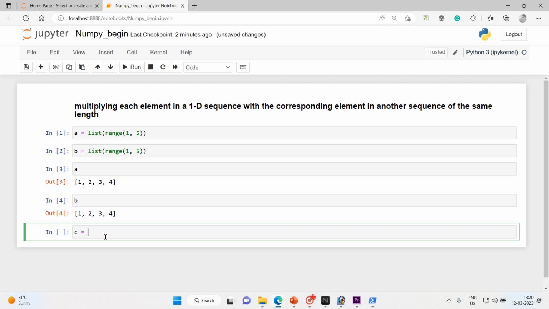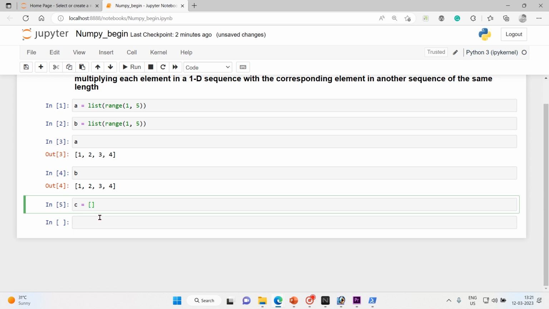But the new Python sequence, that is the list that we get, should be assigned to some variable. That's the reason I'm mapping the new list that we are going to generate from the corresponding multiplication to C. So I'll put an empty list.